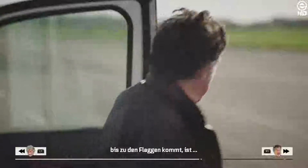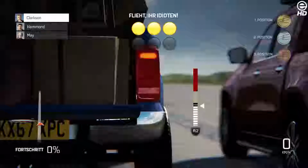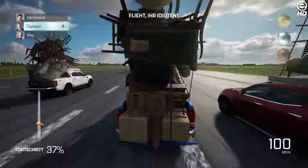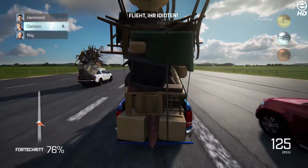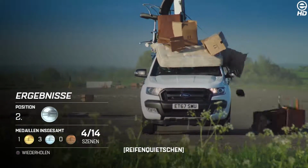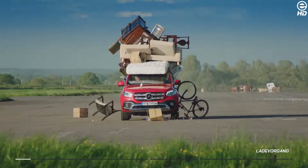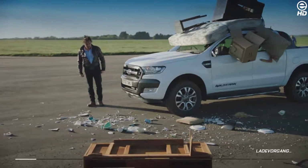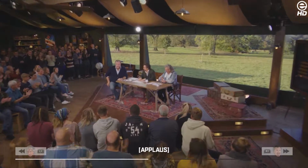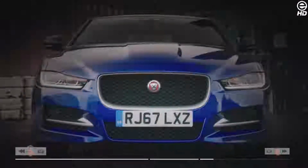Whichever one is the fastest from here to the flags there. Here we go! Trio, and the lightest of the trio. Probably not now, but it was. Three, two, one, go. Let's do this. Hurry up! The standard low-cost procedure. Out of the way.